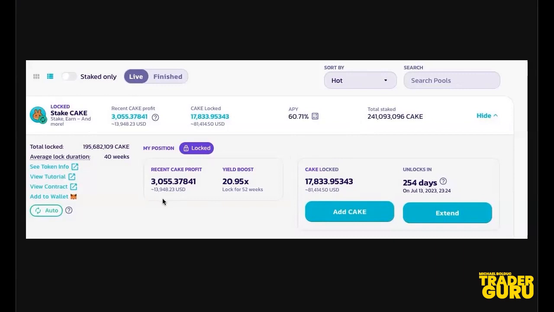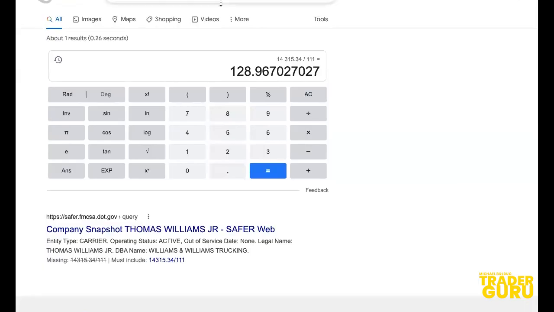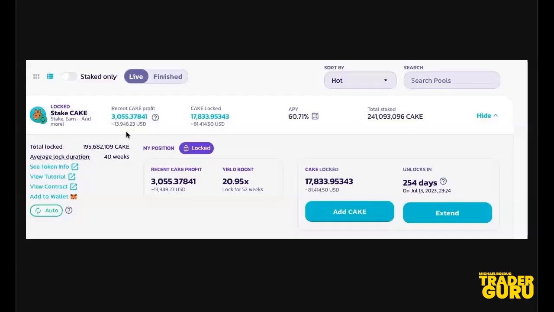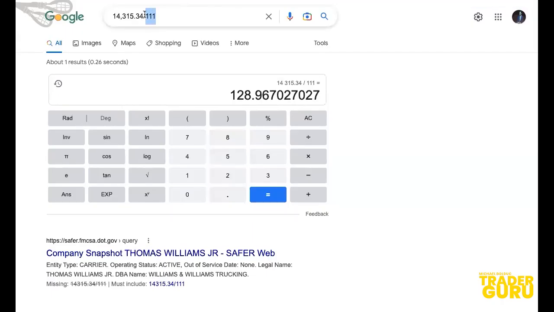But here on the left side, you can see that I've made in the staking from the profits, 13,000. I got 3,000 extra cake. It's worth 13,000. And I started off with only 45,000. So 45,000 is now worth 81,000. And that's in 111 days during a bear market. Bear in mind. Okay. So if you do the maths just from the profit, right? If you count just the profit, 13,000, and you divide 365 minus 254, it's 111 days. That's what the 111 days is.